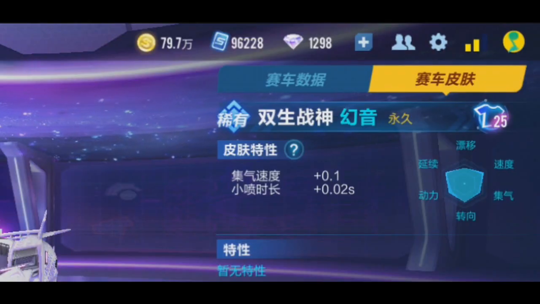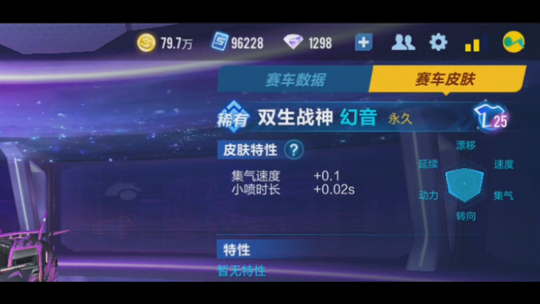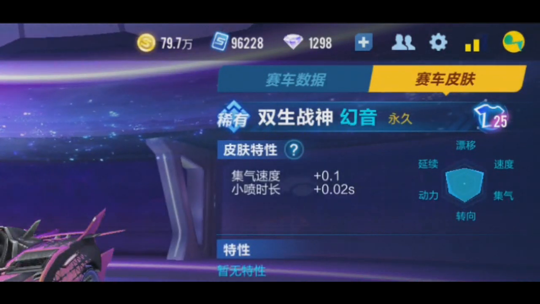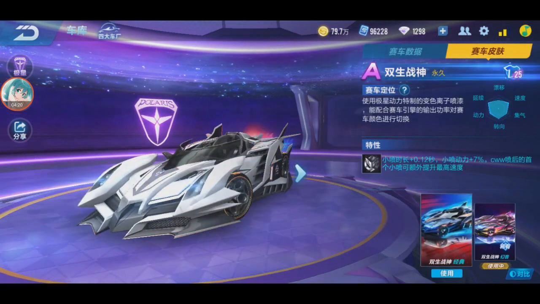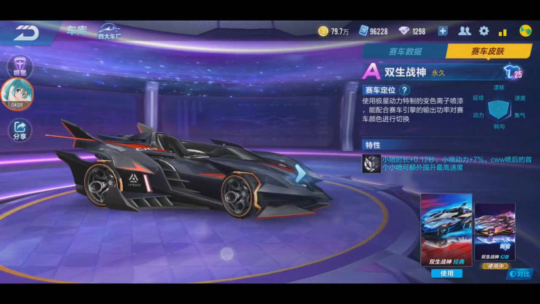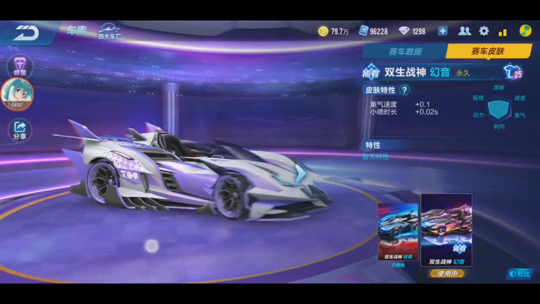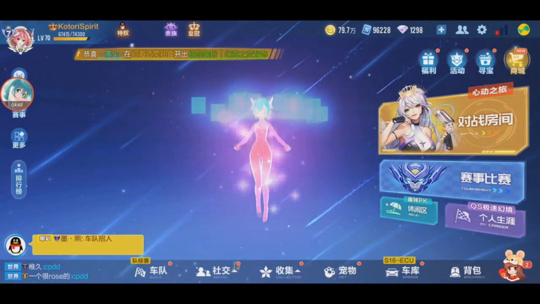What does the skin do? Mini boost duration plus 0.02. Okay, so that makes mini boost duration plus 0.14. That's even longer. And also nitro max speed plus 0.1. Okay, so this is the original, white to black and black to white. This is the skin. And then the animation for this costume, wow.